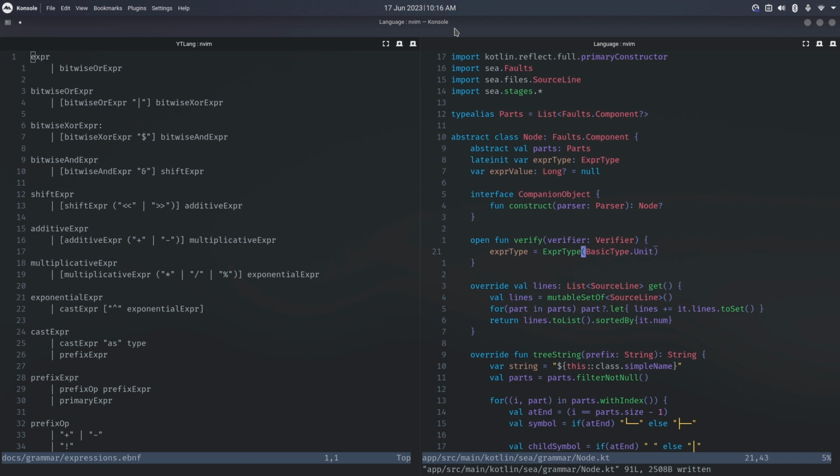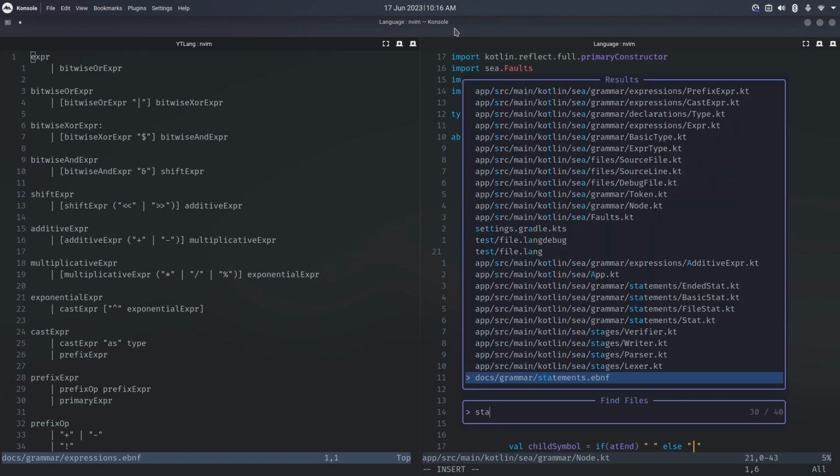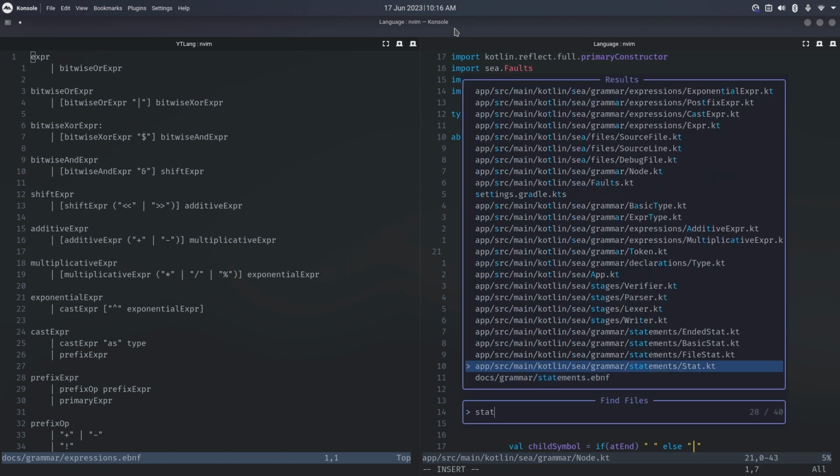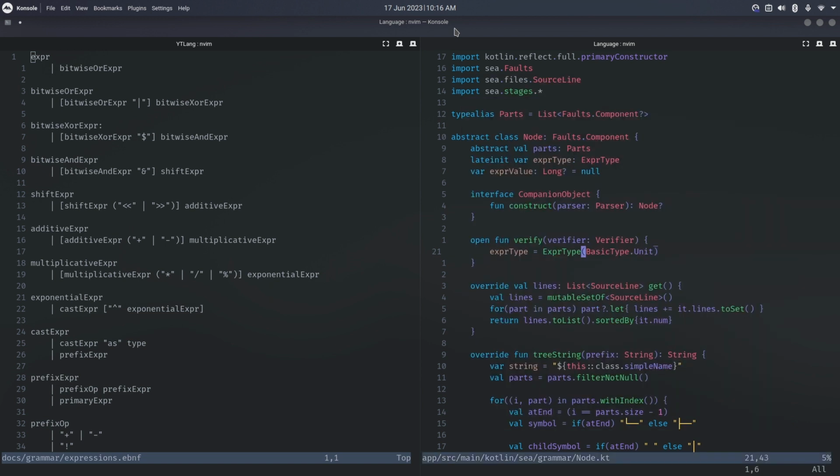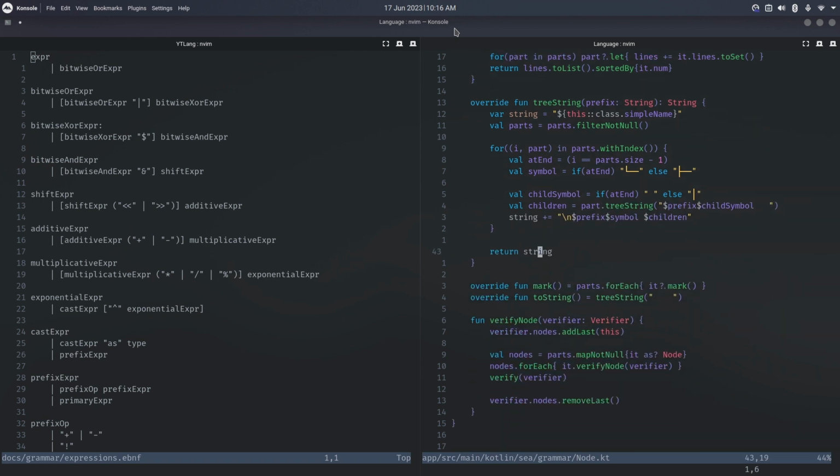That way we don't have to override this for anything. Remember how many statements we have, right? We have statement, which is actually abstract, and then we have file statements, basic statements, and ended statements. We don't want to have to type this every single time. That'd be very boring. So by default, I'm just going to have this be the behavior.